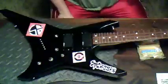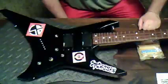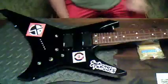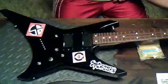So we'll go ahead and finish the pickups, and go ahead and start the rest of it. And then I'll see if I have some new strings. I'm hoping I do.